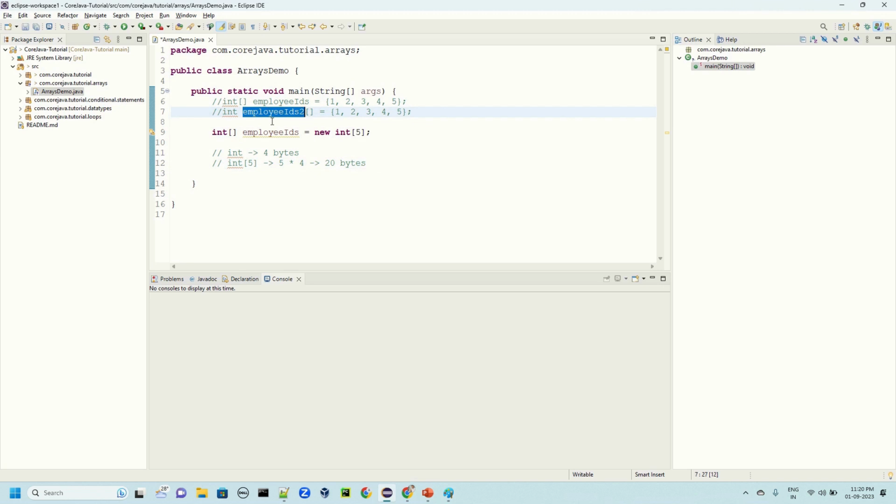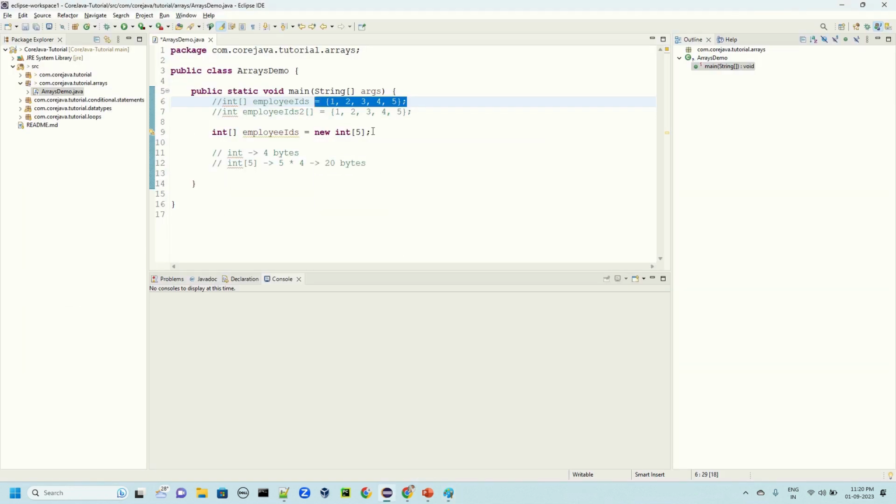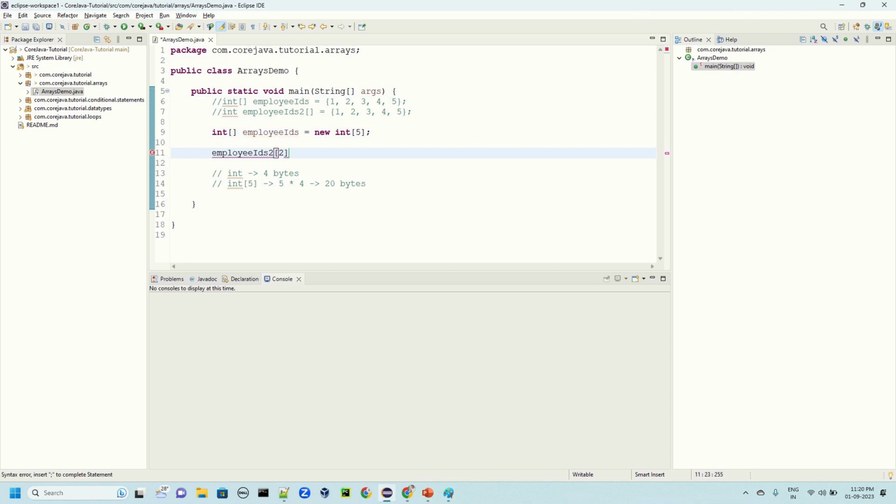Actually, when we declare an array variable with the values, it will automatically assign the values like this. If you declare only the array variable with the size, without any values, we have to set the value like this.